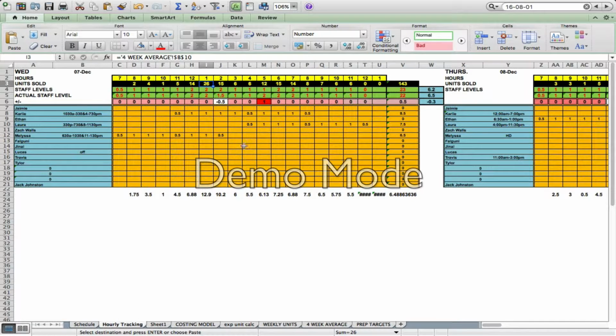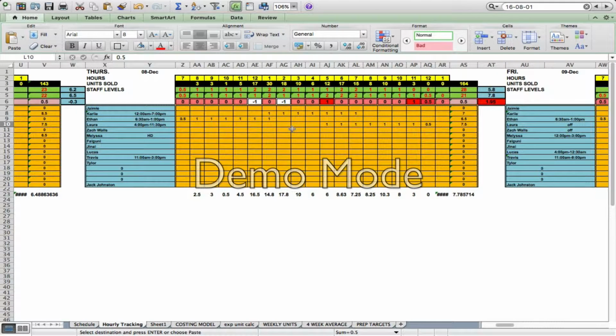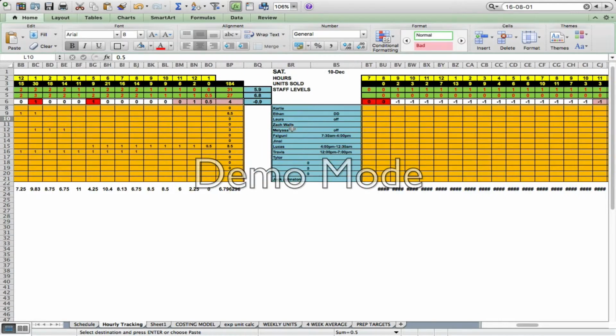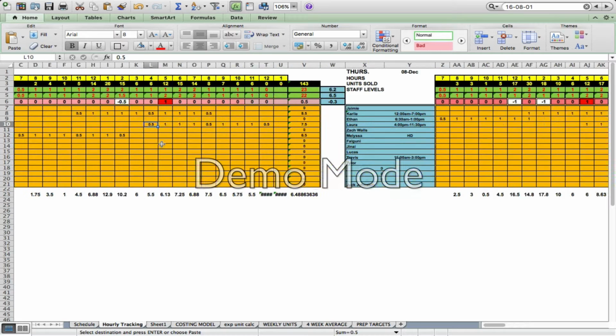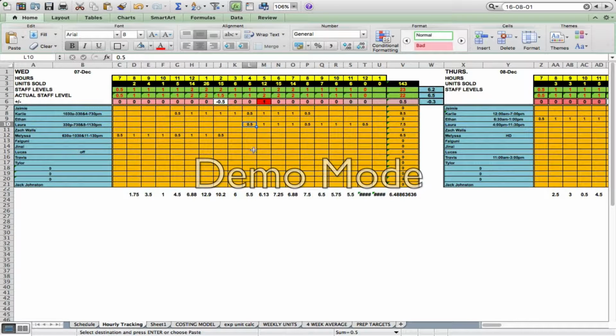So this is assuming that you have this section filled out. If you don't have this section filled out, you'll have to fill it out. So in this case, it is filled out, but anyways, if it's not filled out, then you have to fill it out.